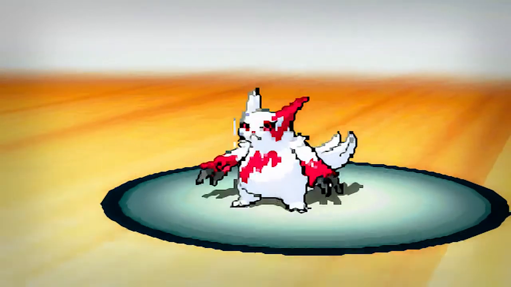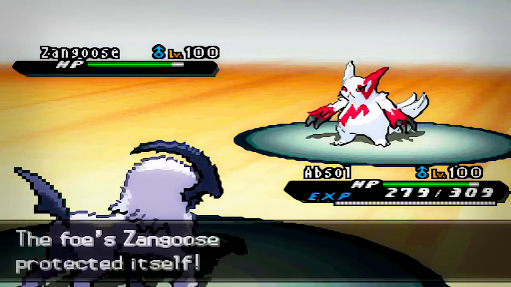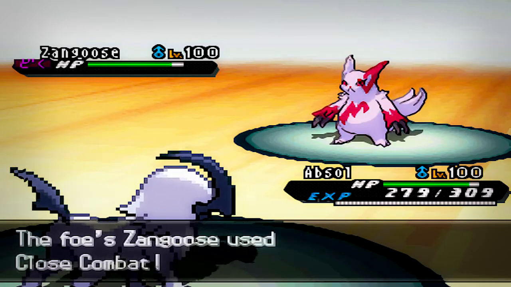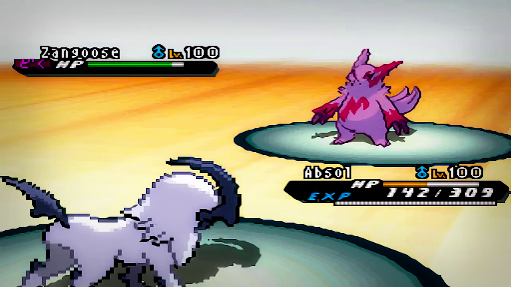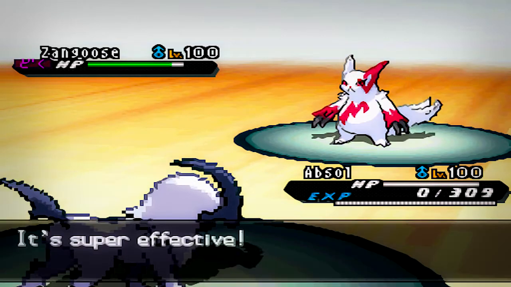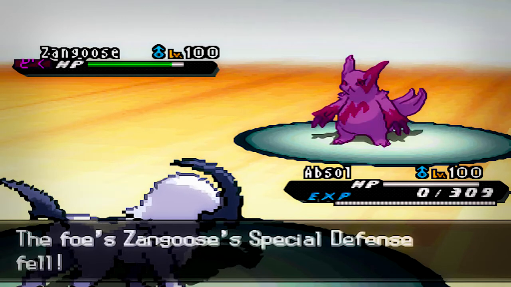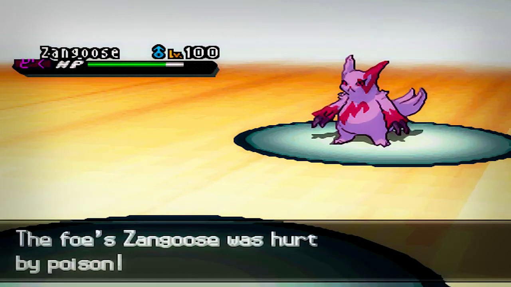I'm not sure what I was doing here, but yeah, he went for the Protect, and that's pretty obvious since now his Toxic Orb is going to kick in, so now his attack's boosted, so that's really threatening. He's going to go for the Close Combat, and like I said, I probably should have gone for the Sucker Punch. That would have been a better option, but that's going to cost me my Absol because I didn't think properly right here. So yeah, now I'm going to switch on to my next Pokemon, which is going to be my Tauros.